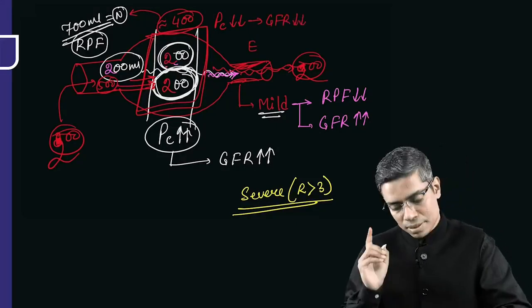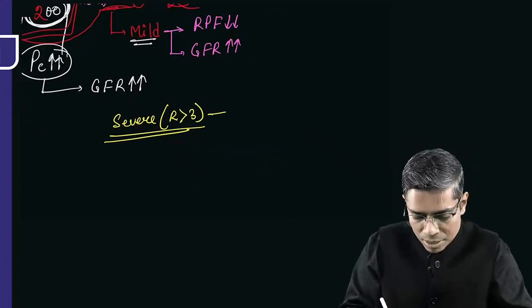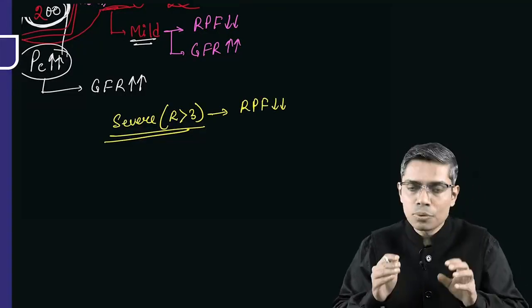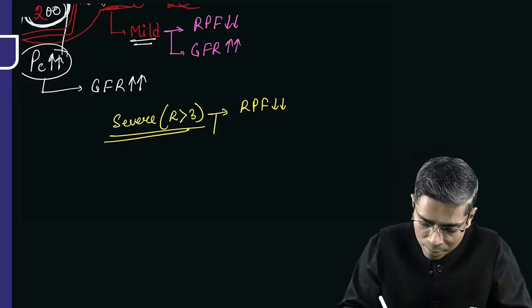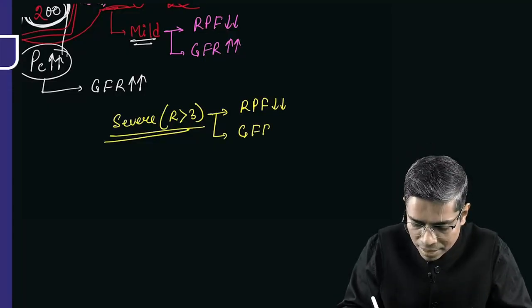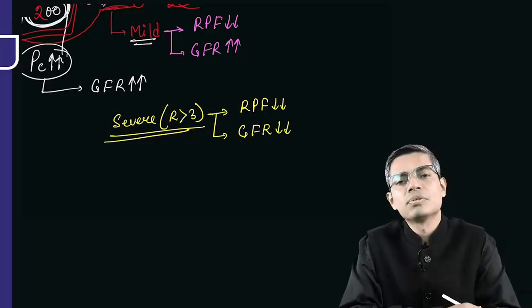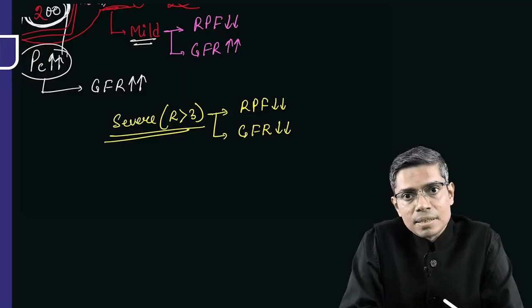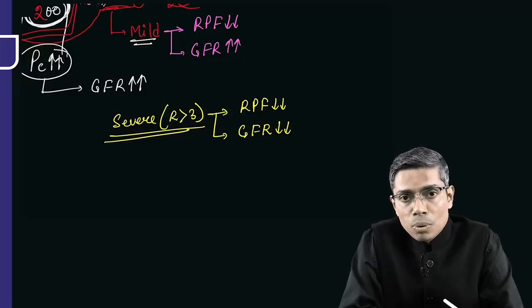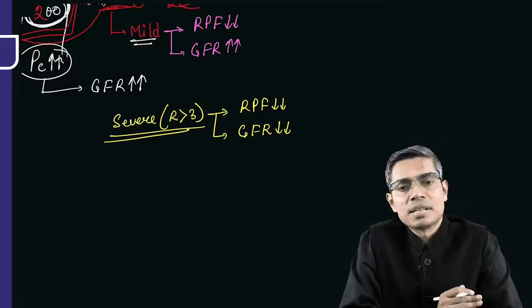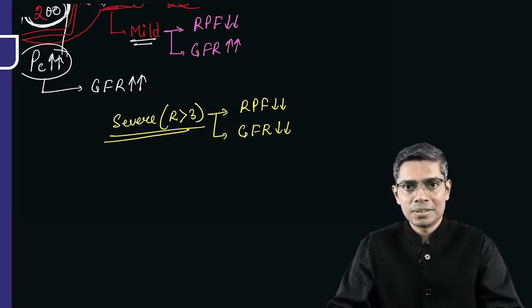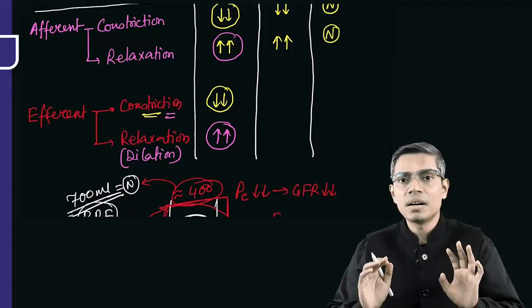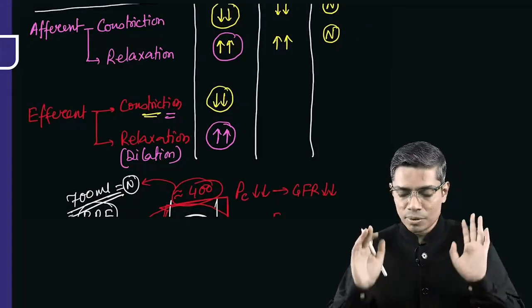If the hydrostatic pressure is decreased, what will happen to GFR? GFR will also decrease. That's why whenever you cause severe constriction of the efferent arteriole, renal plasma flow will reduce to such a low level that the normal GFR will not be maintained, and in this condition the GFR will also fall. The guideline is written like this: if the constriction of the efferent arteriole is severe, the RPF will reduce to such a low level that the normal hydrostatic pressure in the capillary will not be maintained.